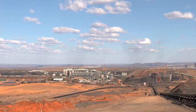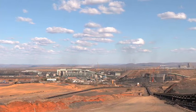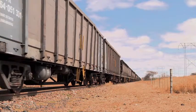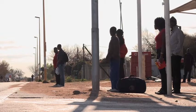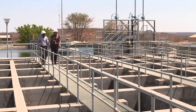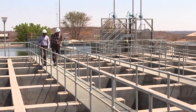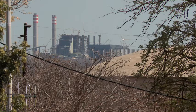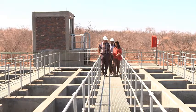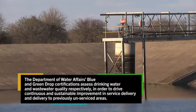In 1975 when the mine was developed, a town and all associated infrastructure such as roads and rail were also developed. With the town development, a water treatment plant was built which produces potable water for the municipality. When the town became part of the Lepalale municipality, Exaro continued to operate and maintain the Zeeland Water Treatment Works, supplying bulk water to the municipality at cost price as part of Exaro's responsibility towards the community.